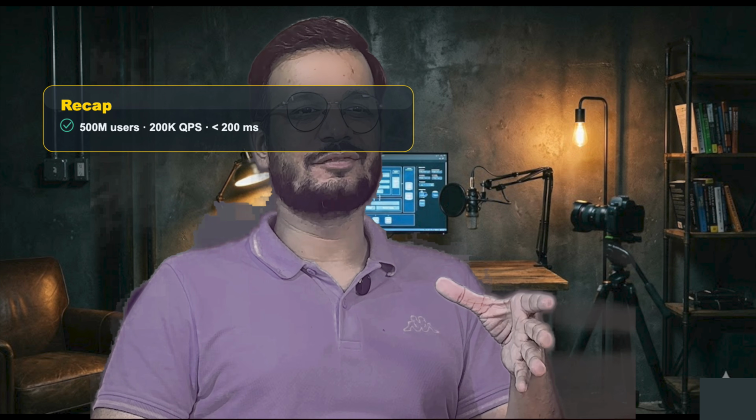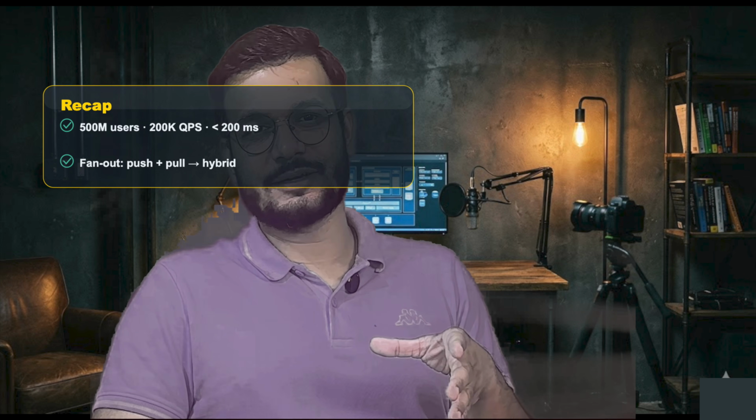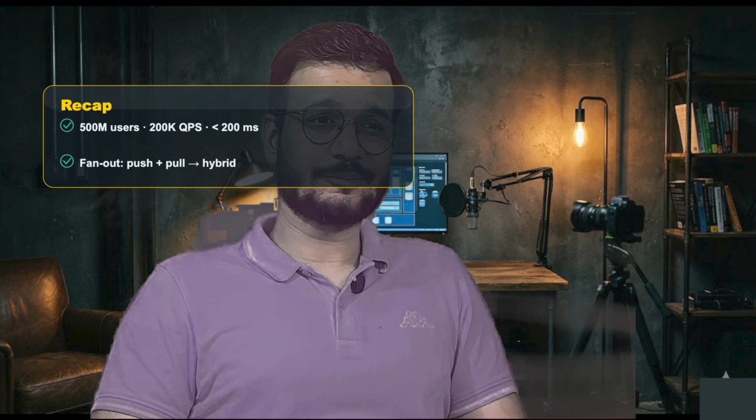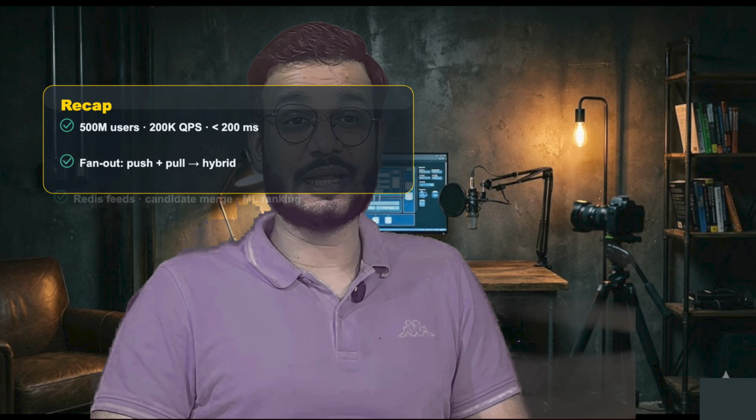All right, so let's recap everything we built today. We started with the requirements: a system of 500 million users and 200,000 QPS at peak, with 200 millisecond feed load latency. We designed the fan-out architecture: push for normal users, pull for celebrities, and hybrid in production.